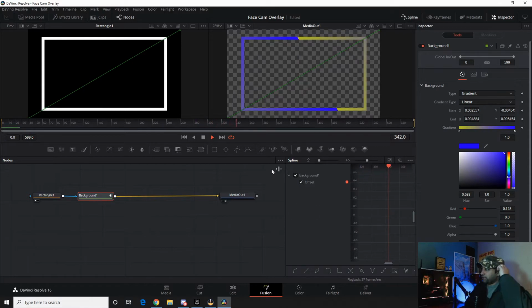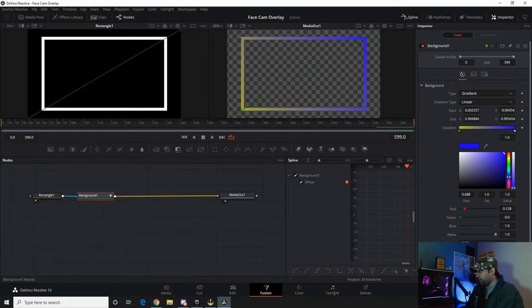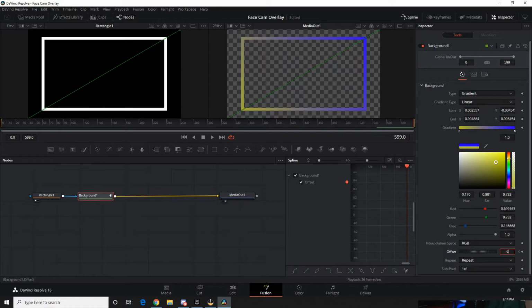Now I could make it do this faster. I mean, that does seem a little slow. I could set that to be a faster keyframe. So what we can do is we can go back to frame 600, or 599. And the way I'm doing that is to the left of your number pad, you have your up, down, left, and right arrows. That's where you move the left and the right, and you can be on a specific frame. Okay, so we're going to change this keyframe, and we're going to go -2. We're going to go in the opposite direction and double its speed.